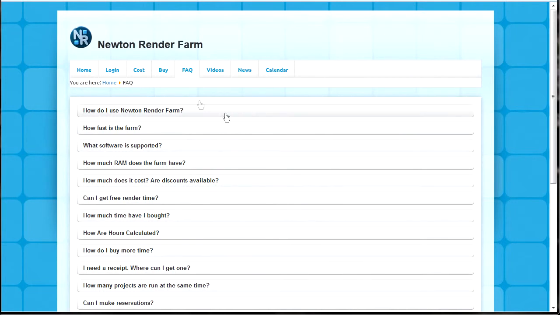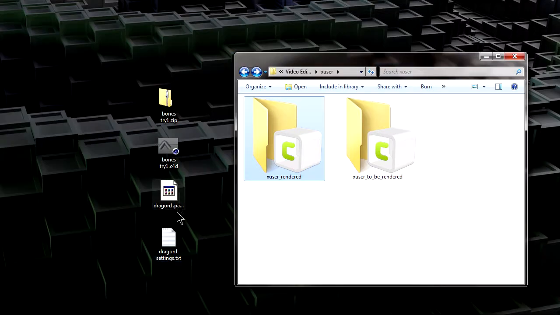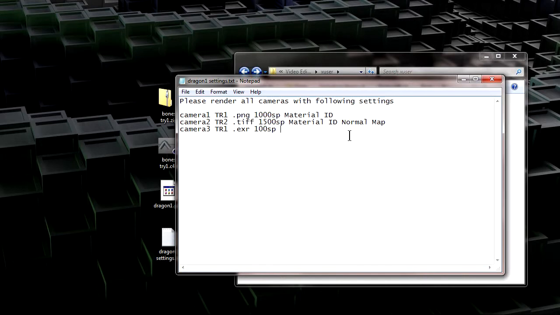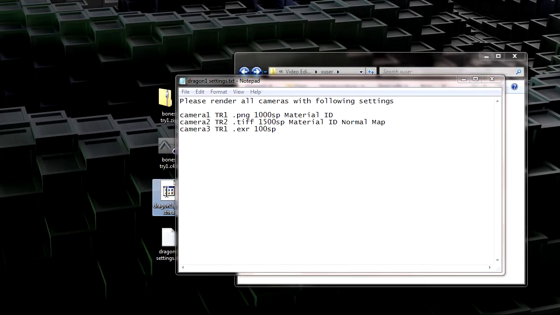I do also highly recommend clicking on the Videos tab to see the video for the 3D rendering package you are using with Newton Render. Just as an example here, if we're using TheaRender, in the pack.thea file there can be several different cameras. So to only have to upload one file instead of 10 different files for rendering 10 different cameras, we can make a little text file like this and stick it with the pack.thea file.